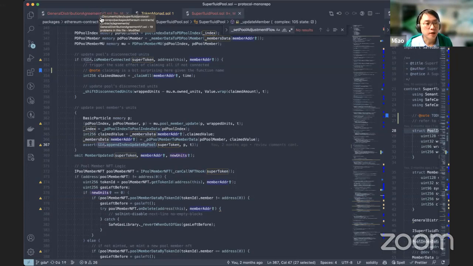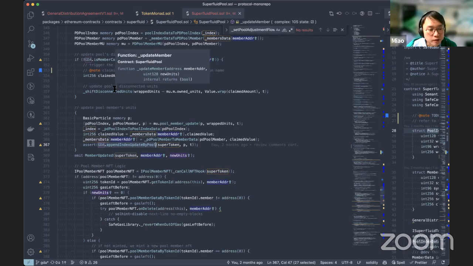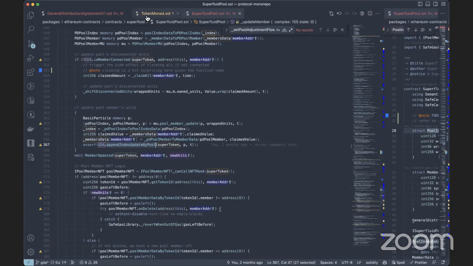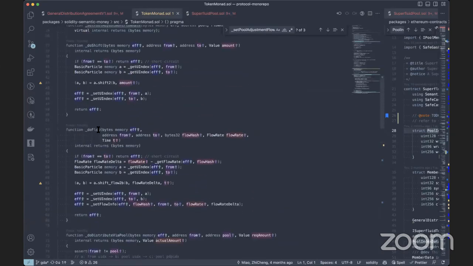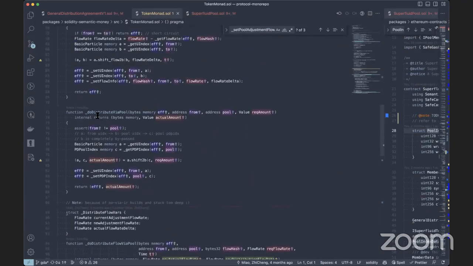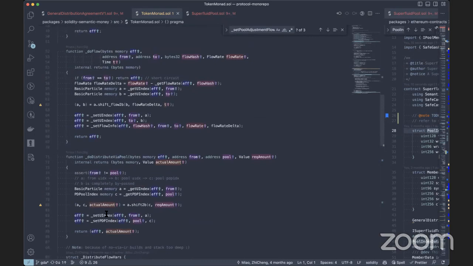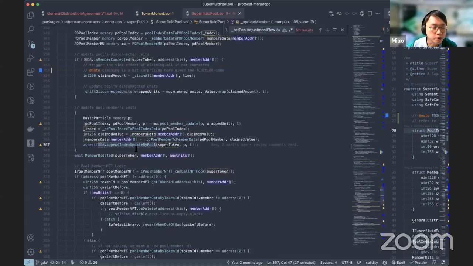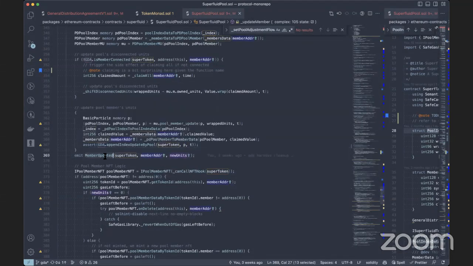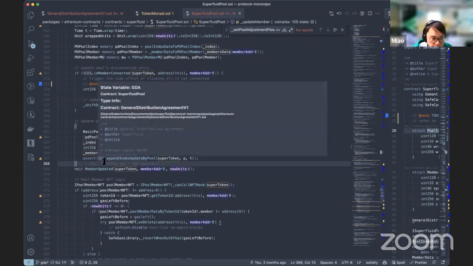I think that when we look at the GDA implementation, we will have to be really careful if the function can trigger callbacks, which I think the function name is encoded as do. So when you see a do function, that's where your alarm should be triggered. Yeah. So there are a few callbacks of these do functions in the token monad that do have state altering effects. But that's not in the Superfluid pool implementation. That's in the GDA, right? Yeah, that's fine. I jumped ahead. Sorry, go ahead. All good.